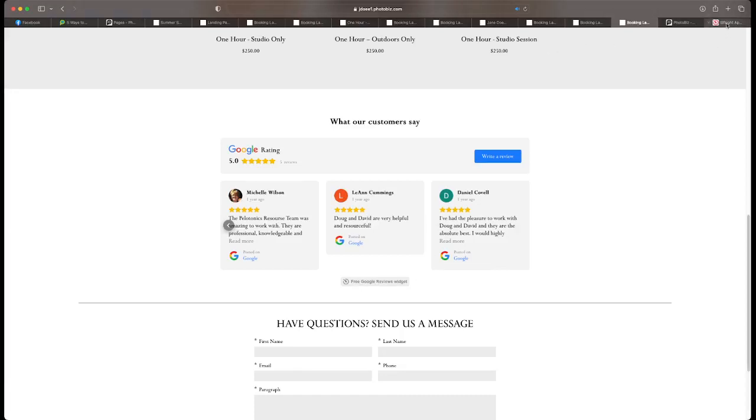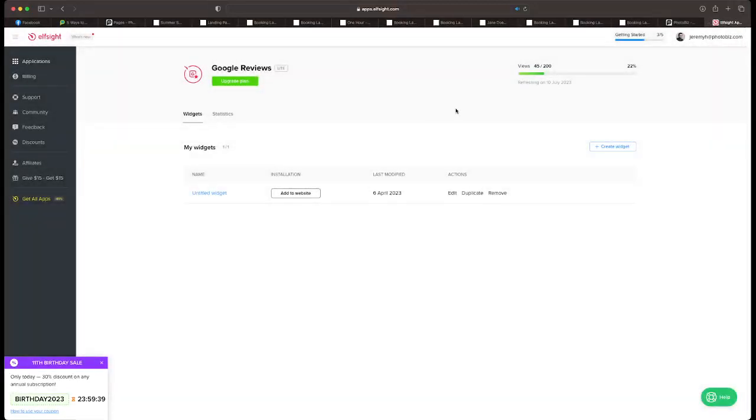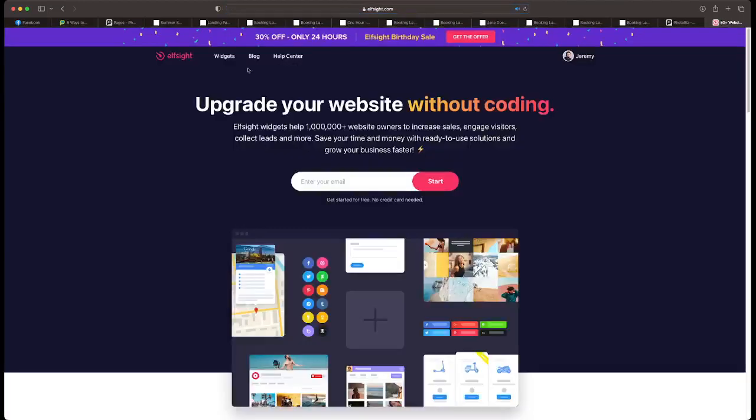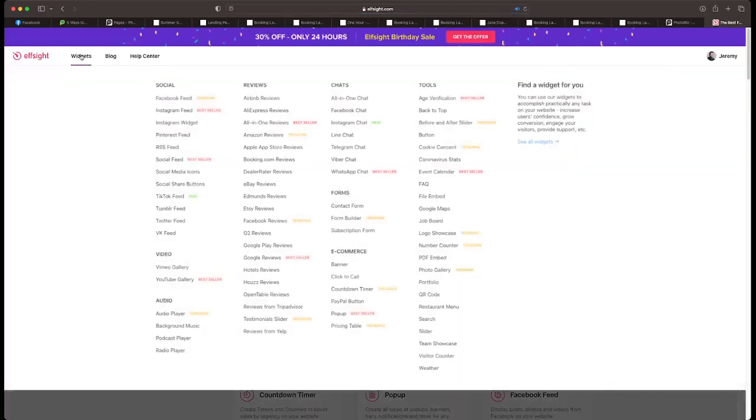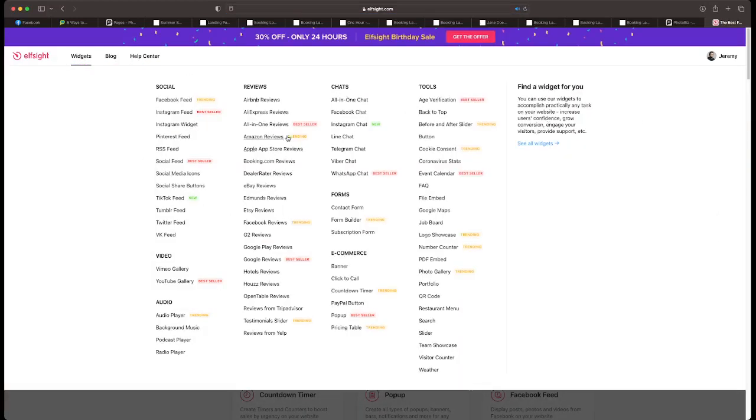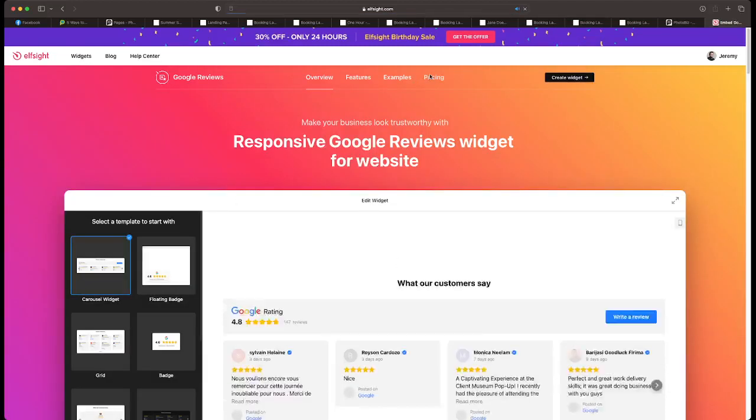It's a paid subscription through them, but they have tons of other widgets, so it might be something worth looking at. Some of them do have caps, like how many times it's been viewed, and then it'll say it can't work anymore. So just be aware of that. Take a look at it, see how much they cost, and go from there. I know some of these places can be a little crazy with pricing. So let's see. I'm going to click on widgets. You can get a whole package or just a single one, and they'll tell you pricing just for that.